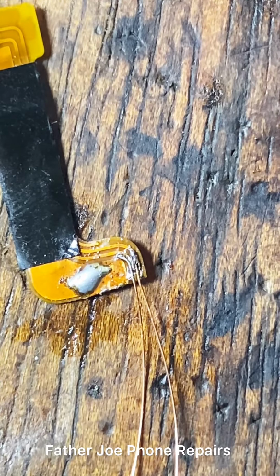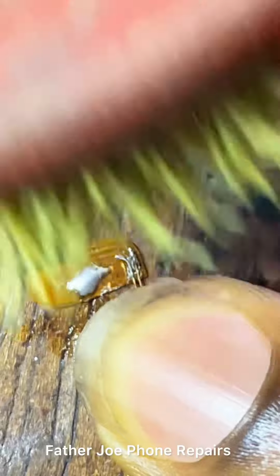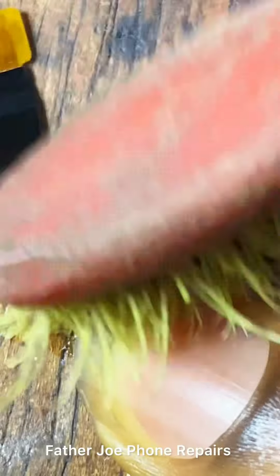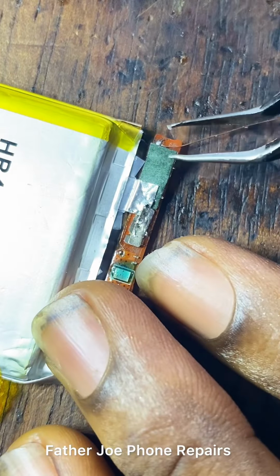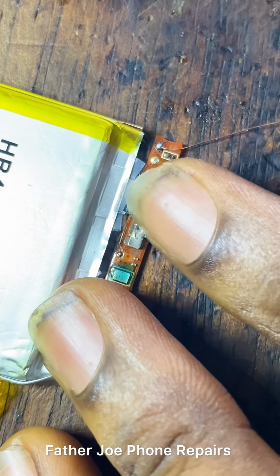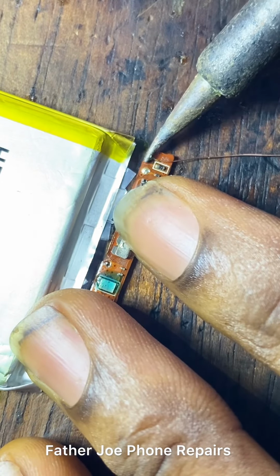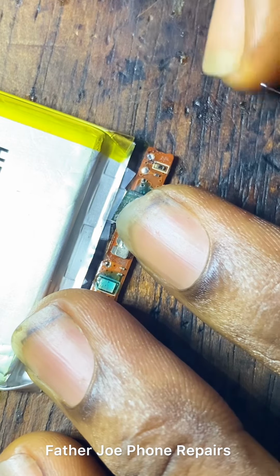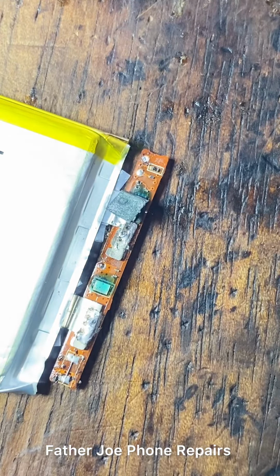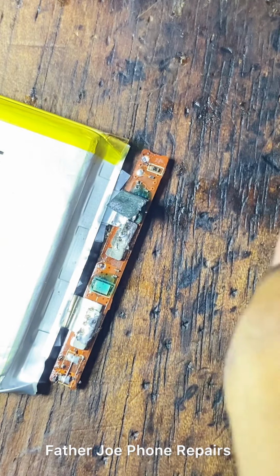Check this out, engineers. So let me fix it now. Let me connect this to the battery BMS. Very simple. No time wasted. Okay, engineers, so let me connect it now to the battery BMS. Let me disconnect this first wire. Let me disconnect this one. So let me connect this one now.